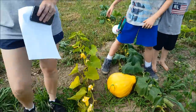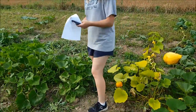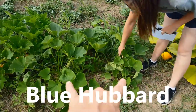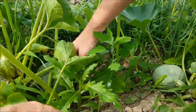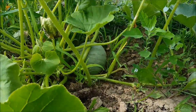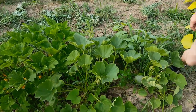One. Yep. Nice, okay. So then we move into Blue Hubbard. We're supposed to have three, but we only have two. We only have these two. But they are growing. There's one on each plant. Oh, here's a thistle. Let me get this. That one's a little bit bigger. Yep. Do we know the size of what these are supposed to be? I need to go make a list.